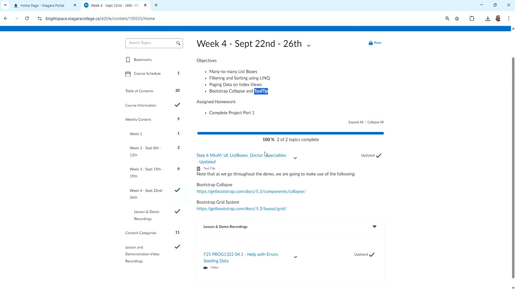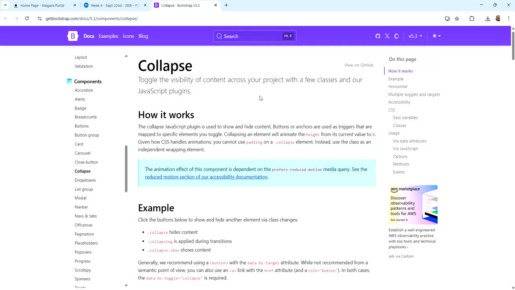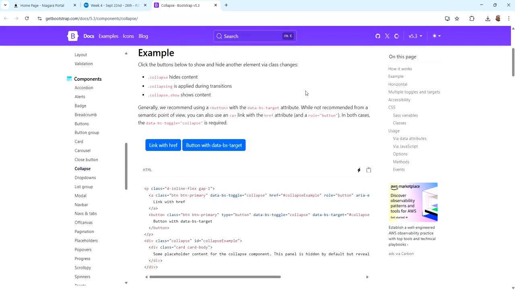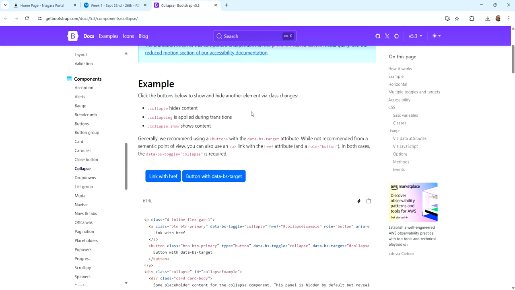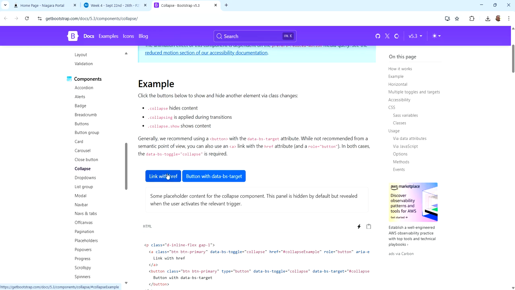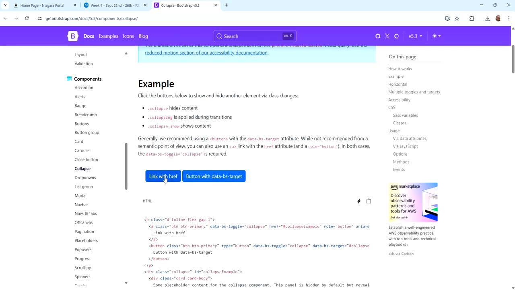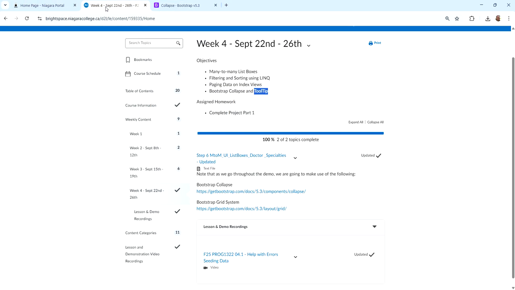Okay, I have some links right down here as we go into step 6 now. Our new many-to-many, but this time using list boxes, right? But as we go through this, we're going to be introducing a few new bootstrap components, right? Besides tooltip, here's the collapse. Collapse is a very nice feature when you want to have stuff available at the fingertip, so to speak, or the mouse click on the screen, but have it disappear if you don't need to be seeing it, right? So we're going to make good use of the collapse in a couple of different ways.